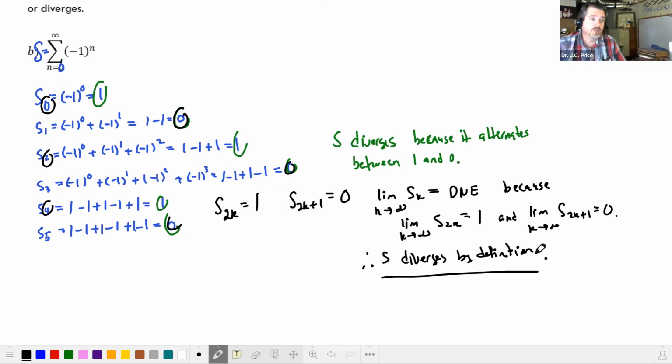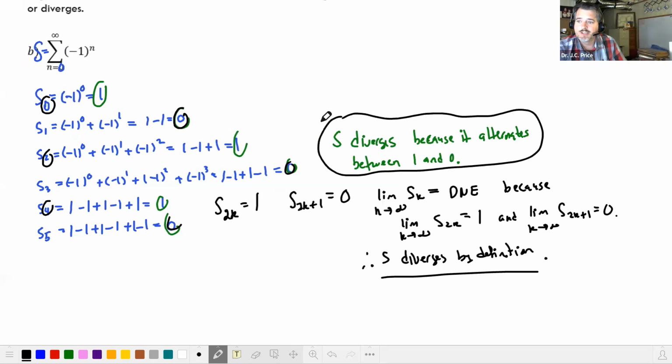All right. Now, again, using the definition is really hard. So, if you just wrote something like this, S diverges because it alternates between 1 and 0. Maybe we should have written, because the partial sums alternate. So let's just leave out the S. So the partial sums alternate between 1 and 0. So maybe it's better to write it like that. All right. So that's the big idea. And again, hopefully you're like, yeah, it's kind of tricky. Using the definition and creating arguments, it's very tricky to do.